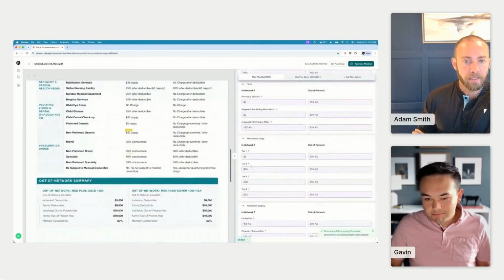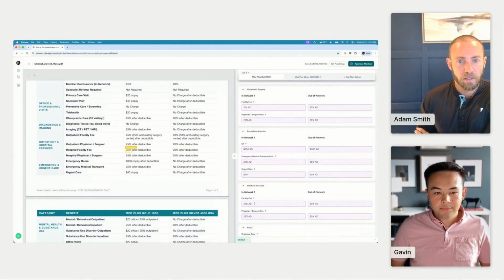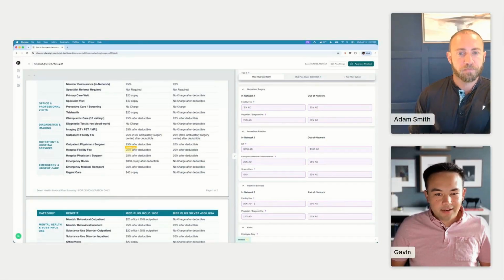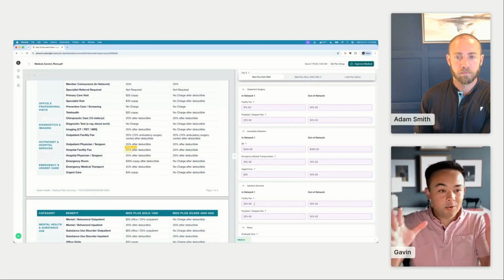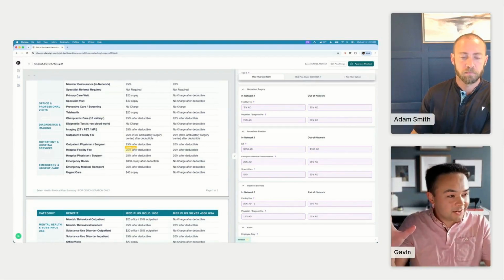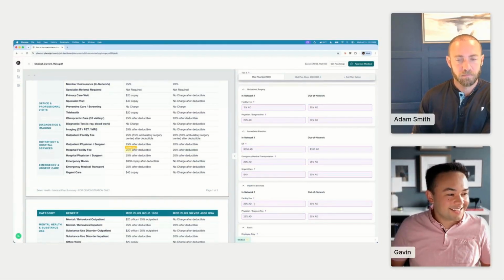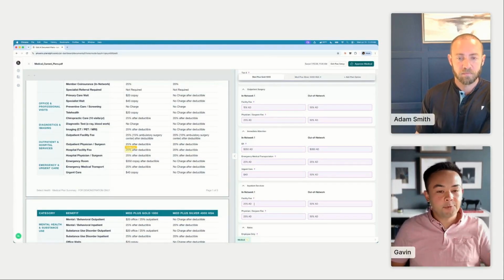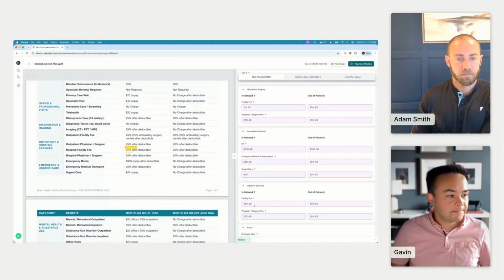My tiers, yep. Gavin, let's highlight where it's showing up in the document. So hover, and then you'll see in yellow on the document whatever he's hovering over is showing you where it got it from inside of the document. Yeah. And Adam, I don't know about you, if you've ever looked at your Excel that you're filling out and then your PDF next to each other and just trying to match up where they're pulling from, that's a lot of work. It's hard to find because depending on how big your document is, that can be a lot of pages to navigate through and information.